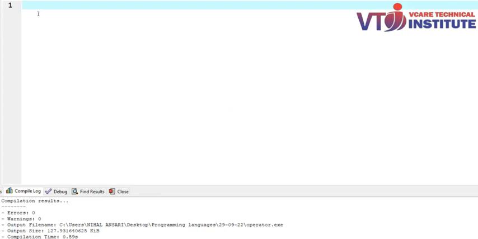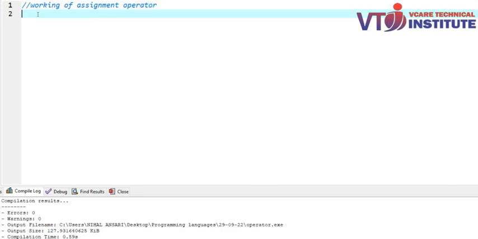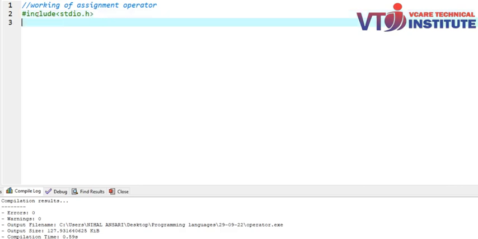So let's write our program, working of assignment operator. Now, the syntax we have to follow, int main.